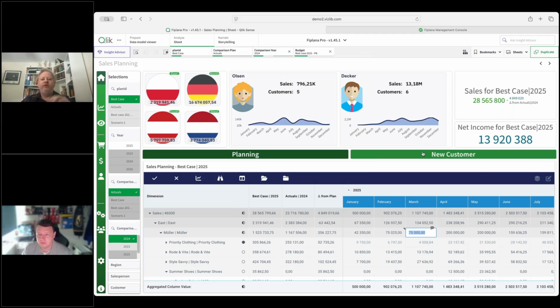Now, something else that's very useful here is obviously we've got our dashboarding, we've got our visualizations, we're doing our write back directly in the same interface. But looking at this, I might need to onboard a new customer. I'm expecting a new customer to come on board. So for my planning purposes, I could go and do it at, let's say, an ERP level or a CRM level and wait for that to filter down through the process, so that ultimately it ends up in my list of customers here.